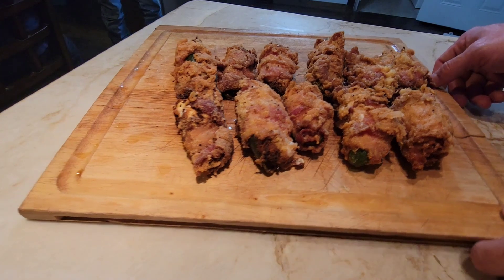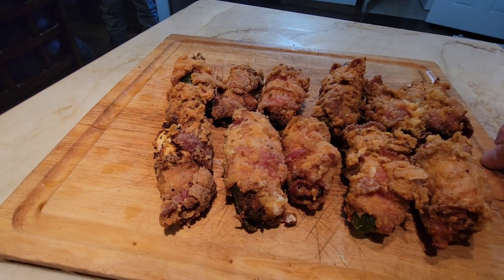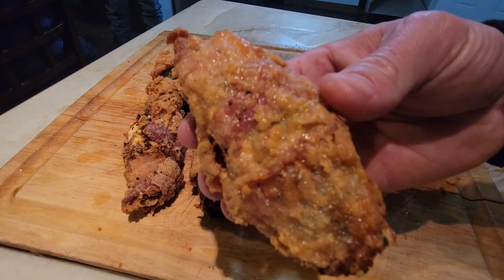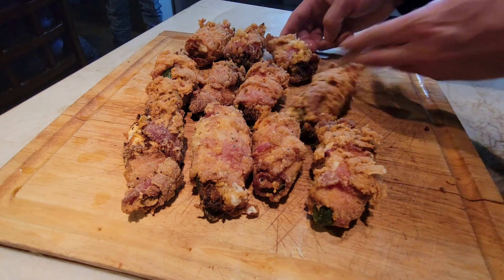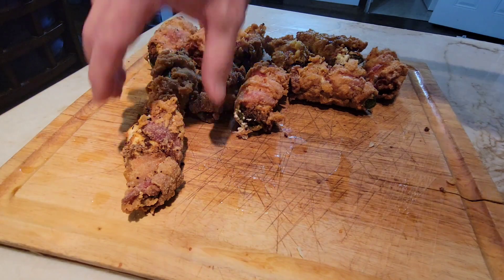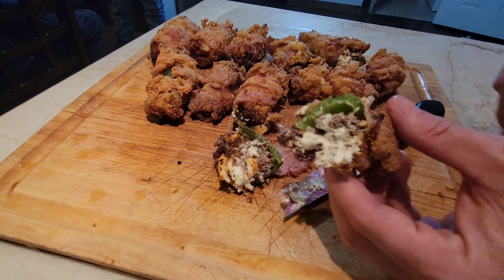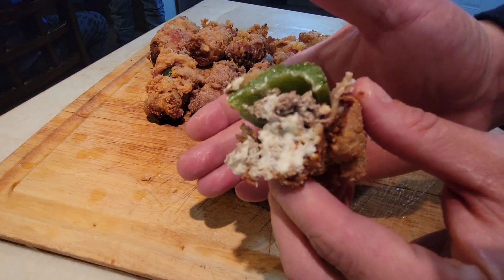So we got our experimental beer battered jalapeño stuffed peppers — USDA prime ground beef from Six Brothers Beef Company mixed with cream cheese and my buddy's smoked white cheddar cheese. Look at that glisten. The cream cheese is busting out already. Let's cut right in — ooh wee. Peppers cooked good, the bacon's cooked good. I like what I'm seeing. Can y'all see that glisten? Let me turn this camera around and we're gonna give it a try.